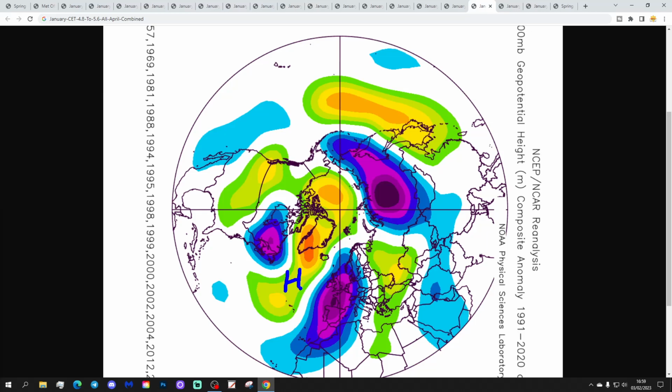Very much suggesting a mid-Atlantic ridge and Greenland high type pattern with below average heights over the northwest of Europe. We're on the cold side of the jet stream there. So a lot of those Aprils include quite cold weather, I think, and are relatively unsettled too. Again, there are going to be exceptions to that. For example, we've got 2002 in there, which is a particularly cold or unsettled April. But there's also 1981, for example, and 2012 and 1998 as well, which are classic cold and at times quite wintry Aprils. So that gives a little bit of a warning, I think, for this spring to come.